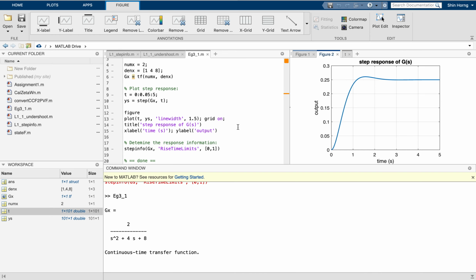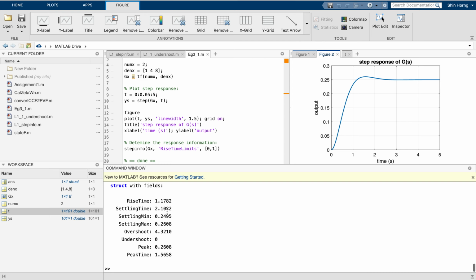When we observe this response, we check it against the information that we have. The rise time from 10% to 90% is 1.1782. The overshoot is 4 point something, and the peak time is 1.56, which happens at around 1.5, around here.